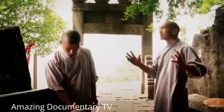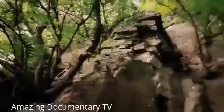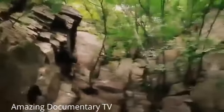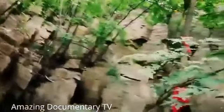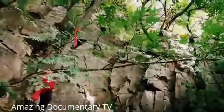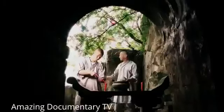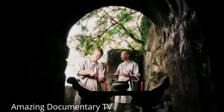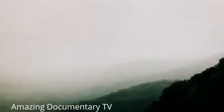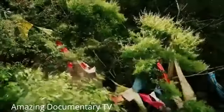There's 5 peaks on this area of this mountain. This cave is situated in the middle peak, so it's got to be a fairly auspicious place and has good feng shui. There's something pretty mystical about this area as the winds are blowing the mist, the mountain face, the cicadas are chirping. I couldn't imagine what it was like back then.